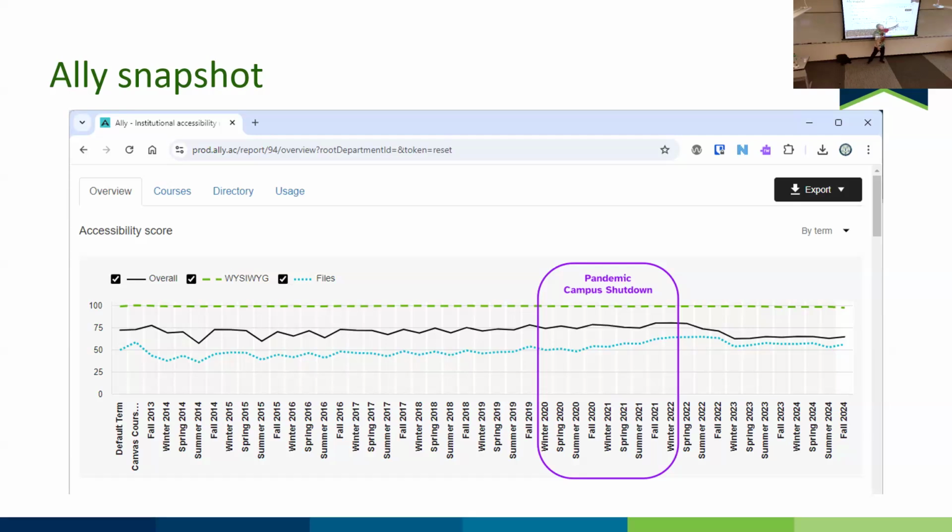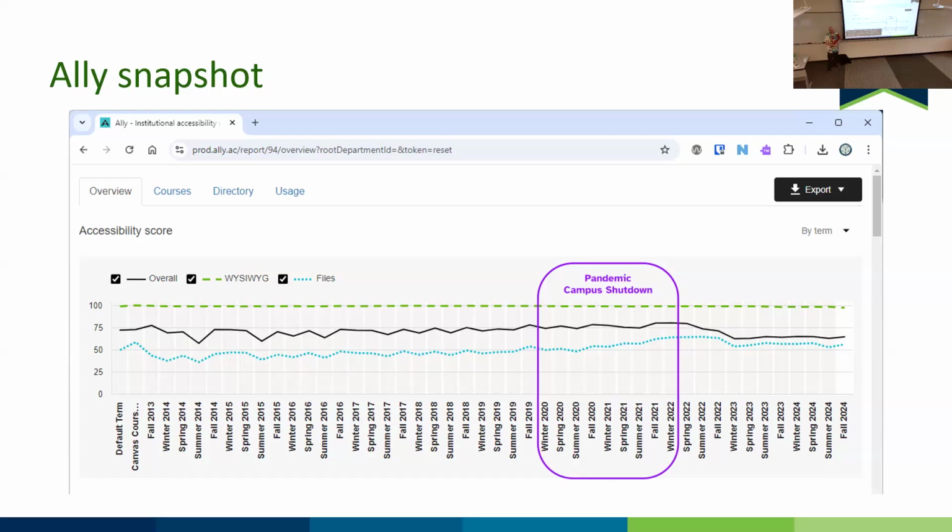And now we've kind of hit a plateau, and that plateau is actually a little bit lower than we've been since we started tracking scores. Now, there are a few possible reasons for this. Some of it could just be the collective sigh of relief. We're not teaching entirely online anymore. We're back in person. I'm back to making paper handouts and handing those out. I'm just maybe not thinking about these things as much.